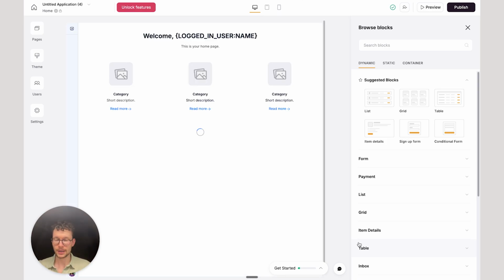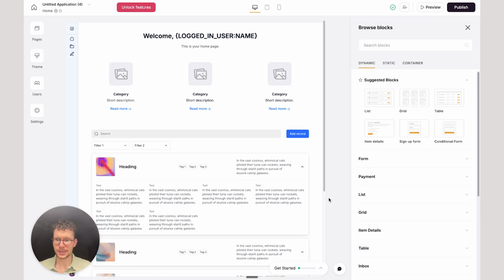We get set up with our very basic app, and let's look quickly at the UI for Softr. We have here on the side some basic general navigation between the pages for our little web app, the theme, the users, and the settings. In the middle, this is the actual drag and drop interface where we build the front end. Very, very simple. And on the right, we have a context menu where we can do some other things.